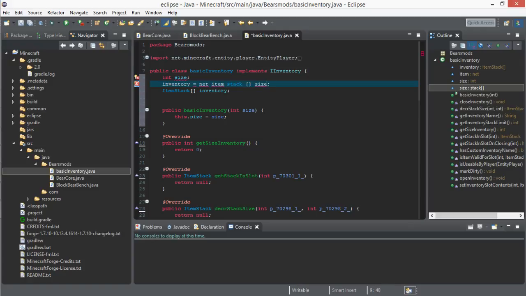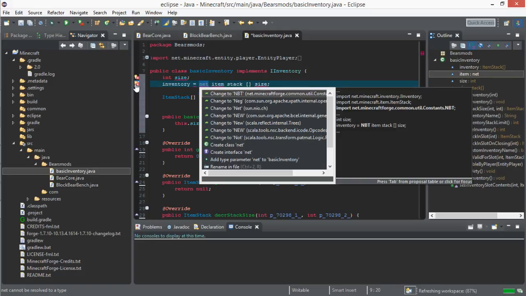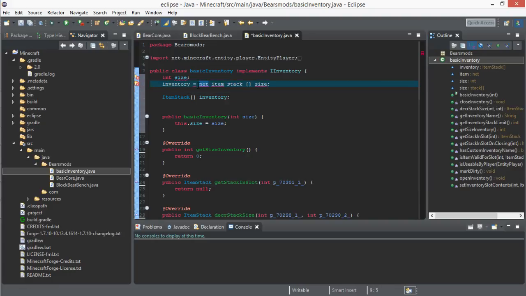Yeah. And everything's white, so I did something wrong. One second, sorry, I made a mistake. Inventory equals new item stack. Well, maybe if I spelled it right, new instead of net. Is item stack supposed to be all one word, or two separate?